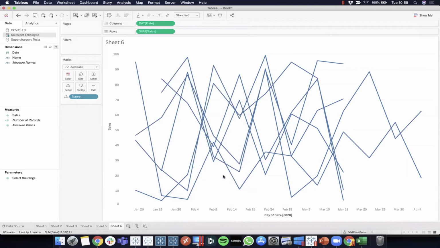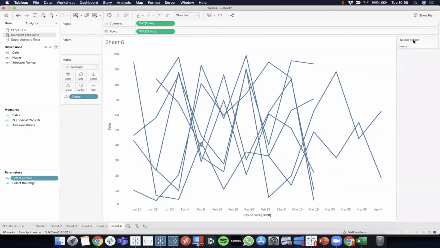If I click on OK, you'll see if I show my parameter control on the right side, I have these different people available, but you'll see, as before with our buffer calculation, this is still an empty box. An empty box that's not really doing anything. So I first have to manipulate a specific element in Tableau.